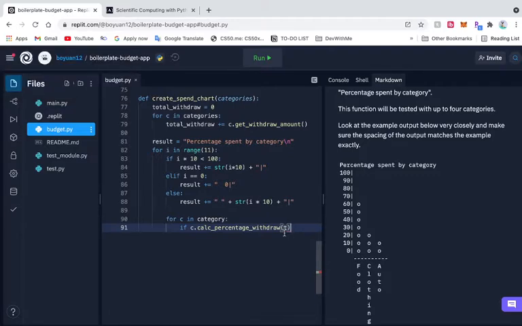Do we put total inside? I literally forgot how to find it. You know what? Yeah, I think it's total withdrawal. Okay, if c.calc whatever equals i times 10, then we're gonna have a problem, because the distance is also the hard one to grasp.